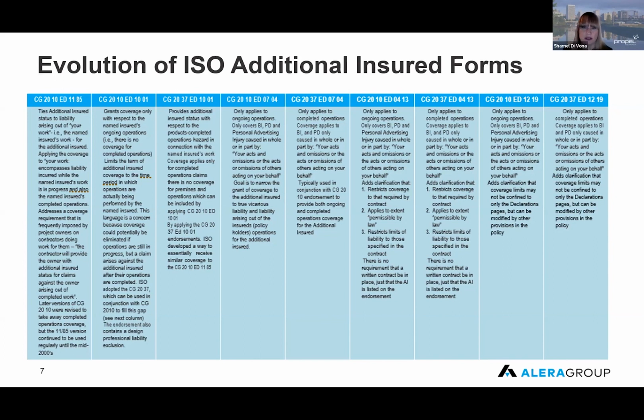As we discuss the evolution of the additional insured forms, in most cases, newer versions tend to lessen the coverage that's afforded to the additional insured. And that's primarily in response to the court's broad interpretation of coverage. Oftentimes in the older edition forms, additional insureds got much broader coverage than was intended when the insurance carrier added that additional insured. So while earlier editions of the additional insured form benefit the additional insured, the later versions are usually more palatable to the named insured and to its insurance carrier. So let's go into them in a little bit further detail now.